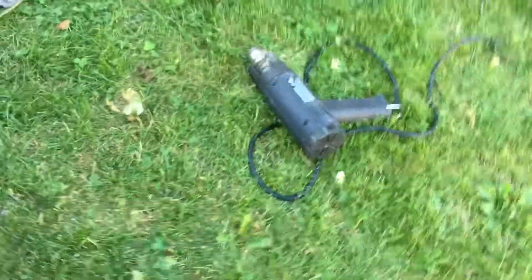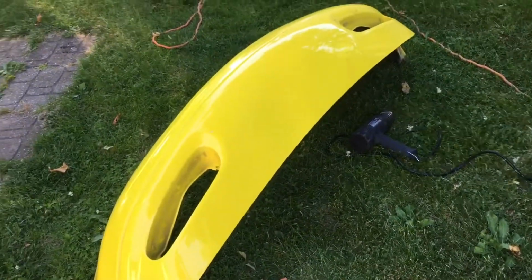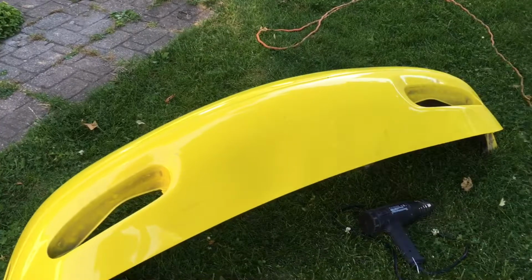But all you do is just grab a heat gun and heat it up from the back. I guess the front will probably work too, but I like to do it from the back just so you don't ruin the paint. And let's see how it works.